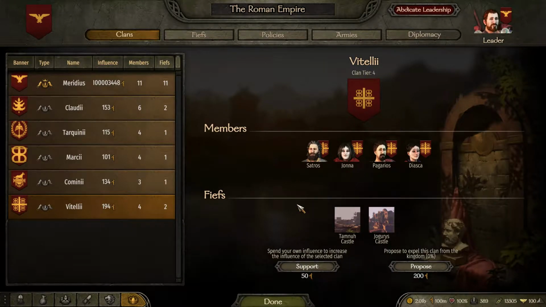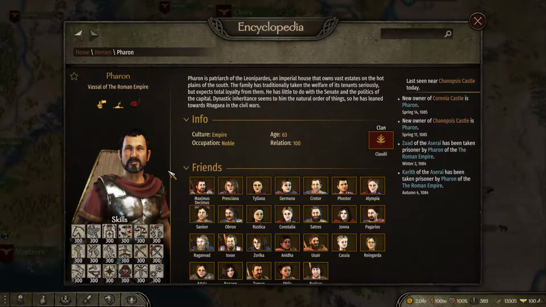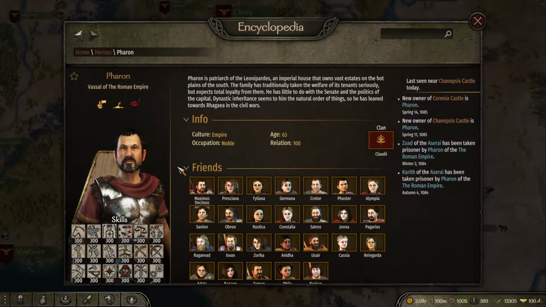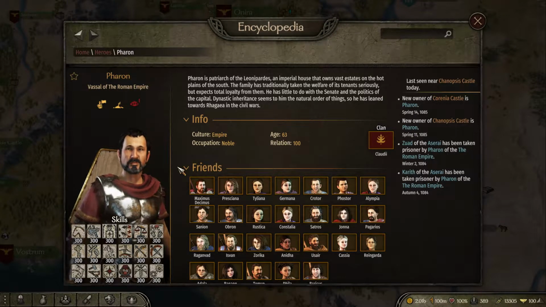That way I don't have to depend on random chance for me to encounter things like new items or new troop types, things like that. So we can just start looking. I'll just look at some of these lords. You can see that most of the lords in the game, especially the Imperial ones from what I've seen so far, have already been re-kitted out.